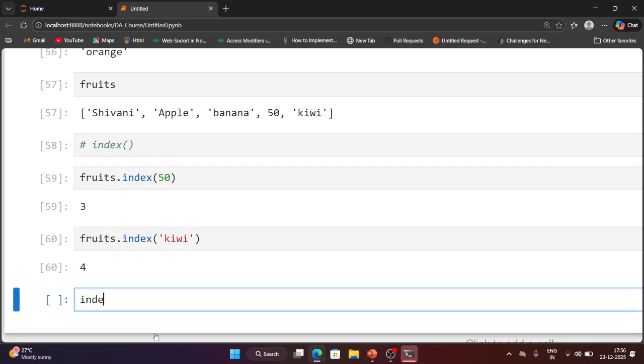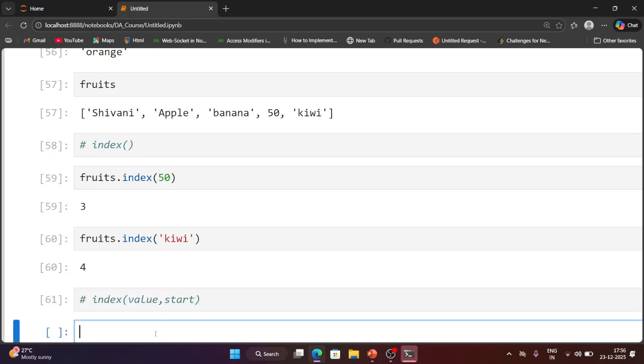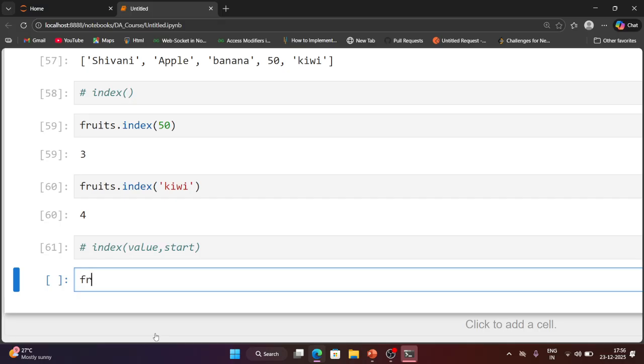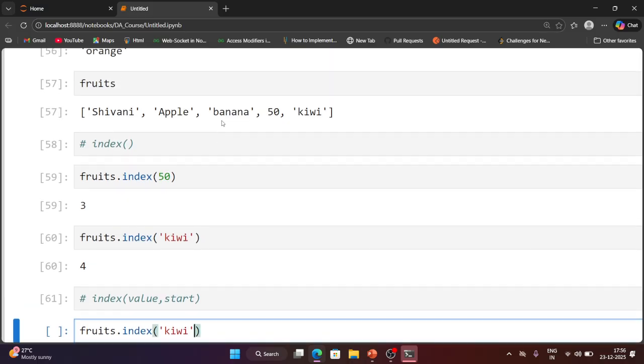Next we have one more form of the index function, where you specify a value and after that you give a start value. What does this mean? If I want to find fruits dot index of kiwi, I already know that kiwi is present after index number 2, so why should I start from index number 0?